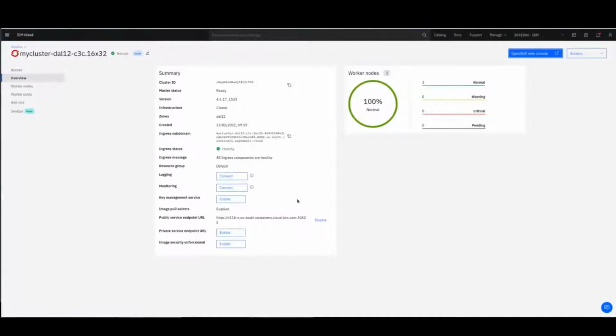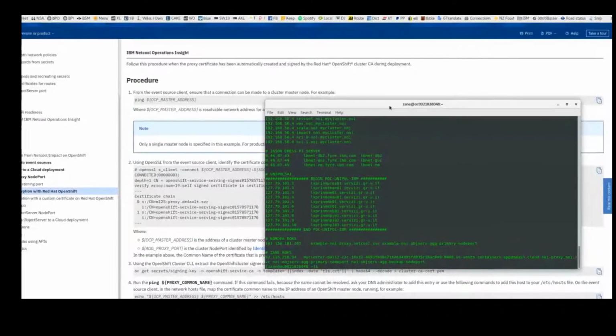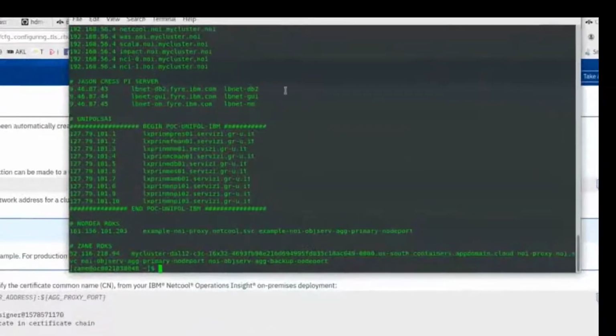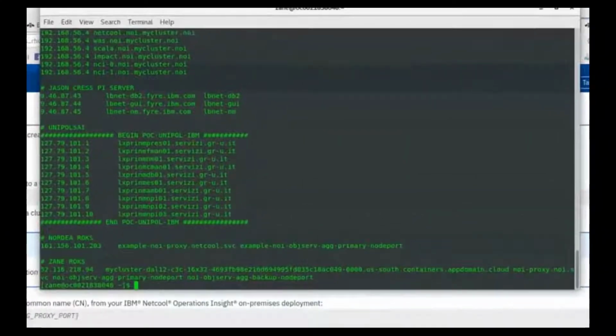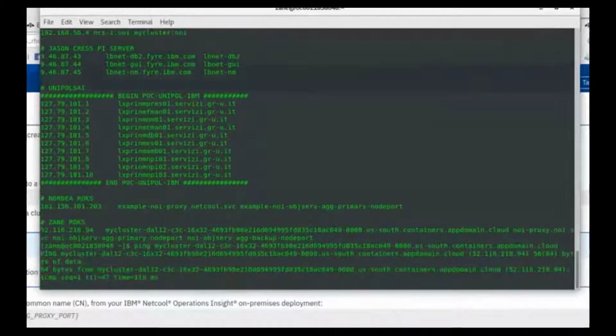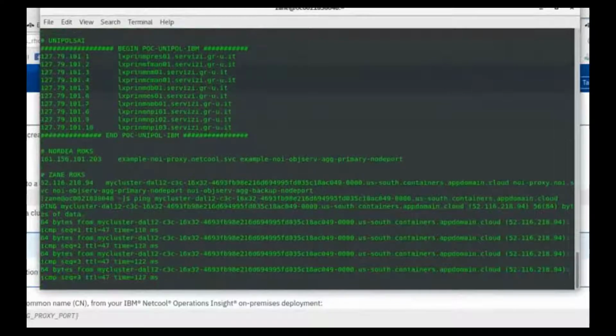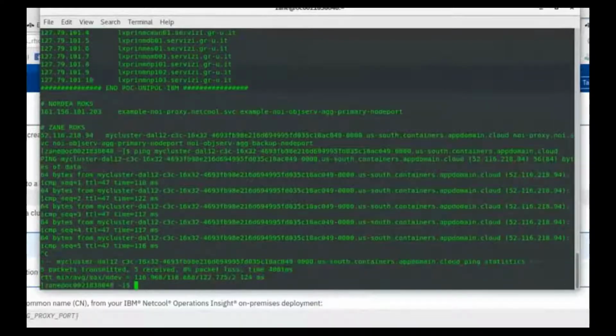So if we go to the IBM Cloud UI, we can see what our cluster name is here, right? So copy that. Then we will use this address to ping this master address. So ping that host name, and you can see it's coming back with an IP address there, 52. This is a locally executed ping, which pings your stuff in the OpenShift cloud of IBM. So this is the primary IP address used to access my cluster.